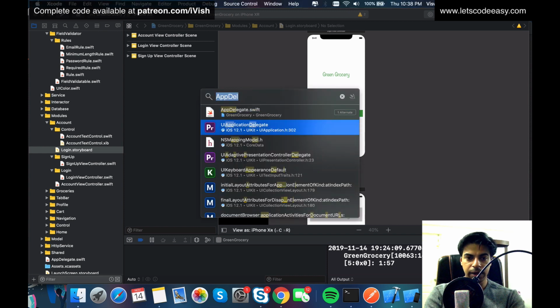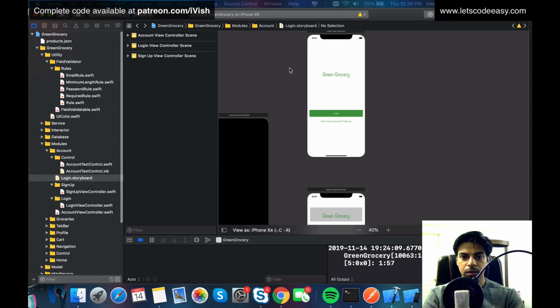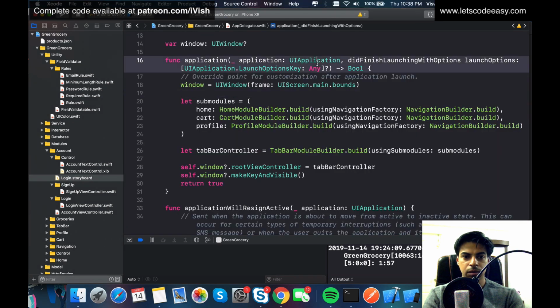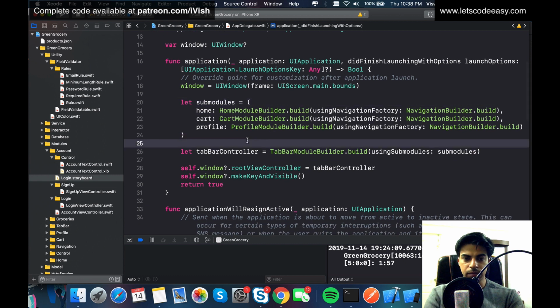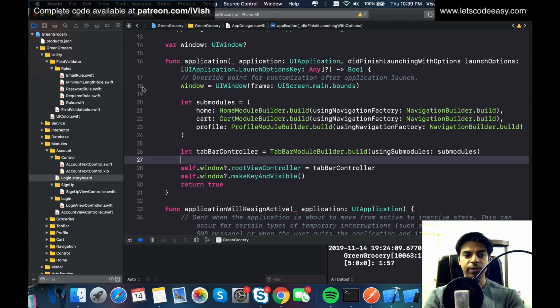Let's go to the app delegate. Okay, that's my app delegate. And here if you see, I'm directly using the UI window to launch this. So instead of this, let's create a builder for this window, so that it becomes easier for me to transition between, let's say, a login module. After logged in state, I go to the tab bar, where I have the groceries listing happening. So without the login, we are not allowing the user to actually navigate to this tab bar module. So that's the idea with that window which I'm going to create.